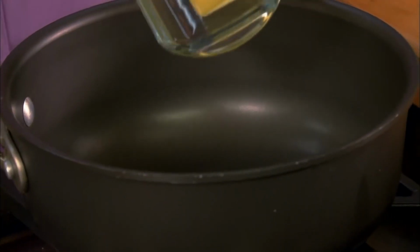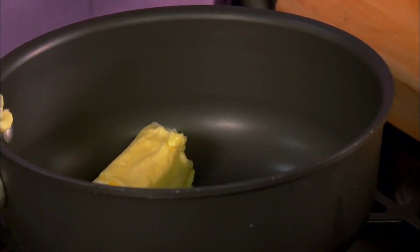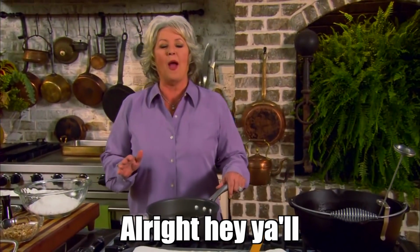Now, I told you that our cake is gonna be served with butter. So before we leave, before we go on break, I'm gonna drop in 3 sticks of butter. And while y'all are gone, I'm gonna let that butter be butter, and I'll meet y'all back right here in just 300 minutes.